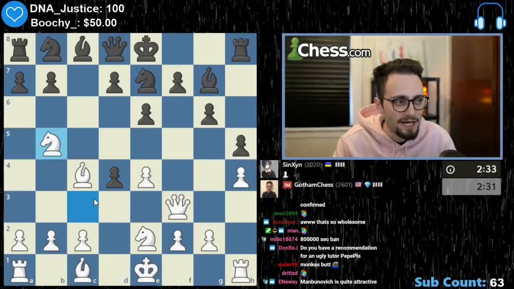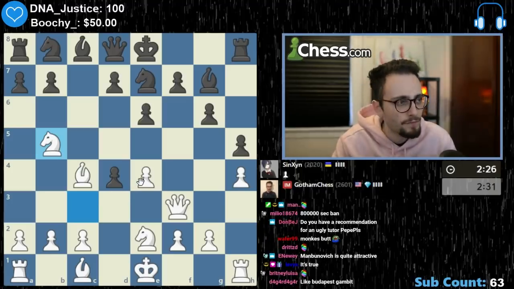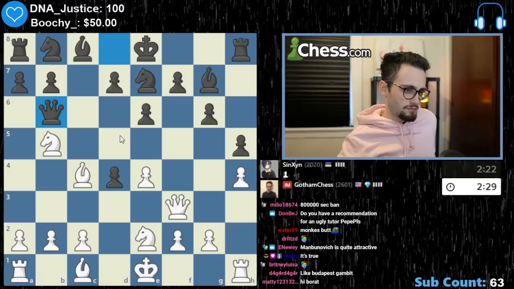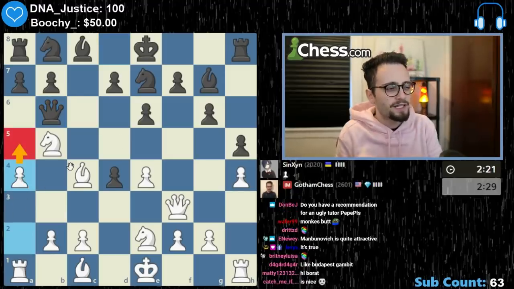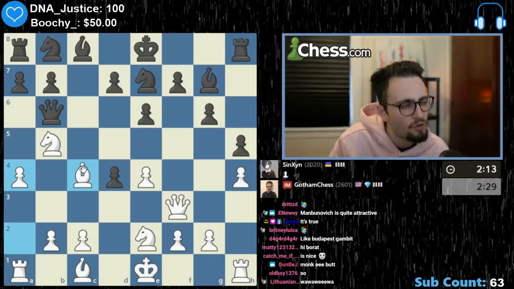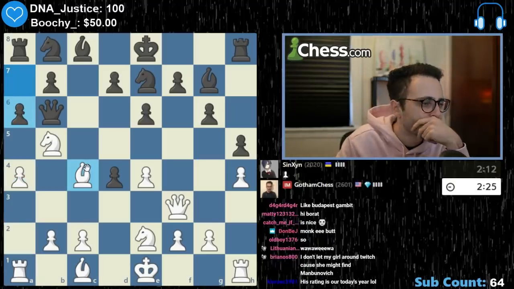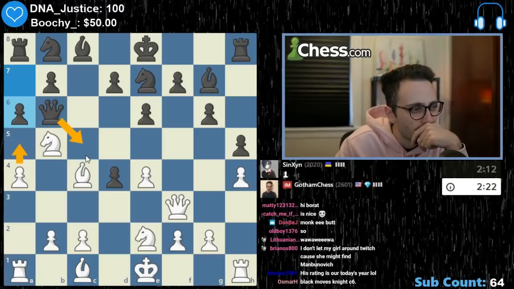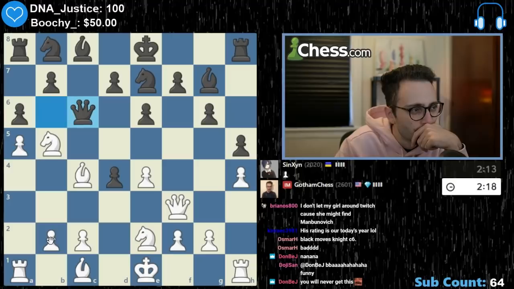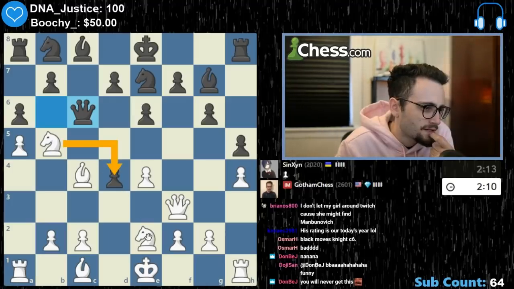I like how he's thinking. He's like, I don't expect this. Why is Gotham giving me material? Okay. So. Yes, I'm gonna go a4 and try to get at his queen. Although, that was silly, because I just realized he has this. Queen c6. Can I sacrifice?